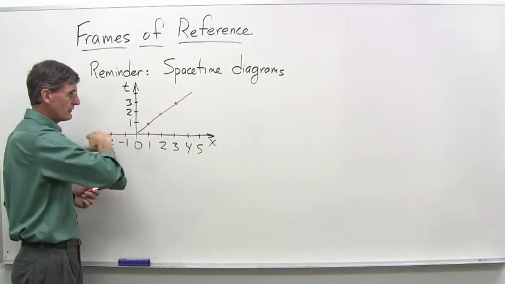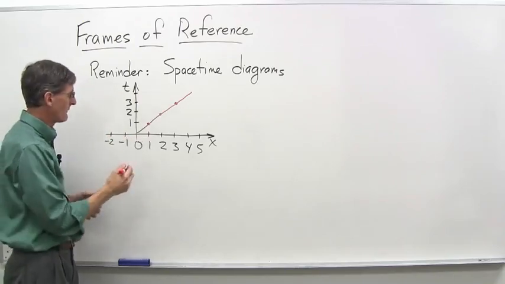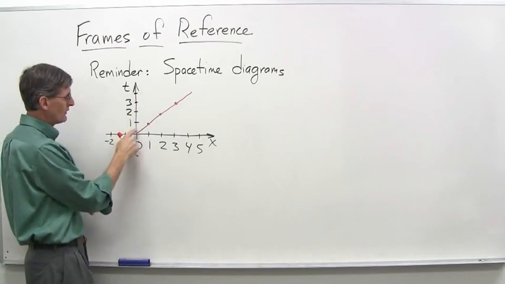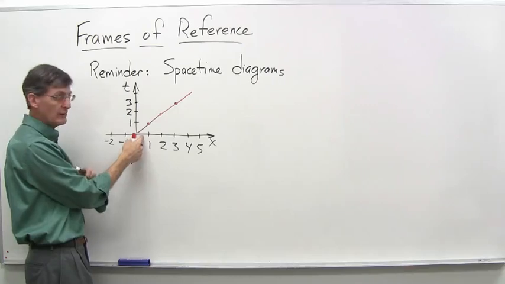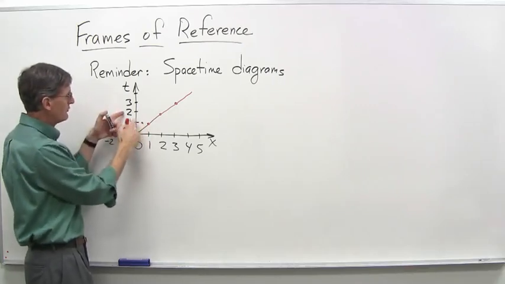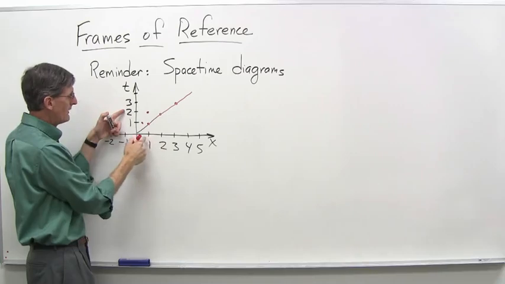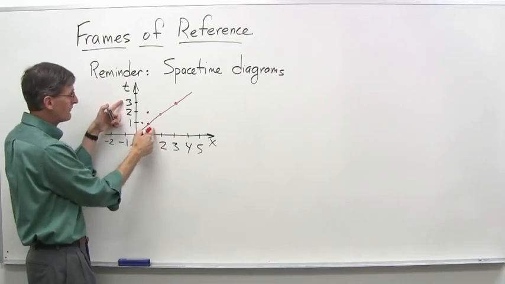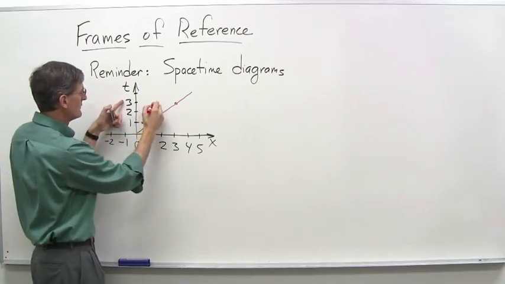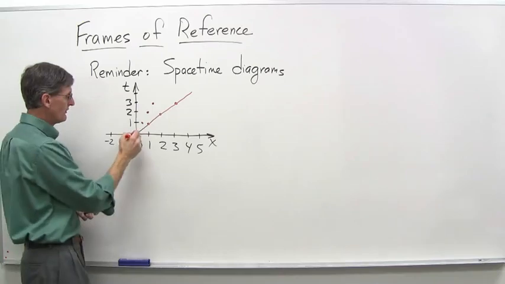Now, technically, the slope is not exactly equal to the velocity, because let's look at another situation here. Let's say that in 1 second, it only went half a meter. And so in 1 second, it'd be right here. And then in 2 seconds, it was at 1 meter. And at 3 seconds, it was at 1.5 meters. So it's going at steady velocity there, a half meter per second. We can pretty much see that.